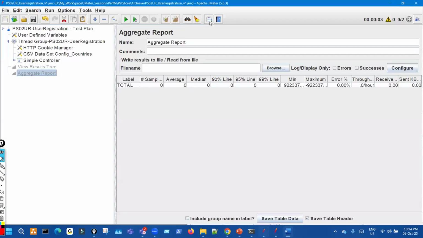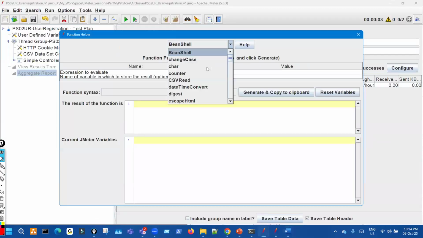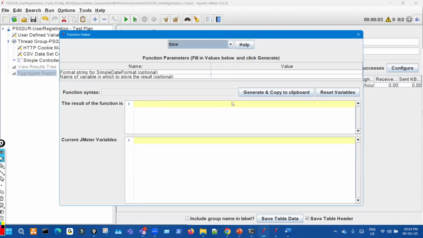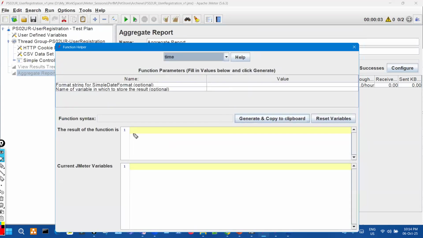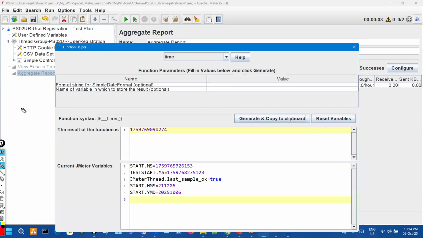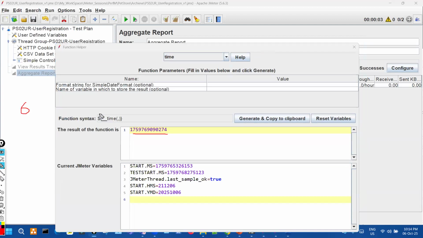So the time function, as you know, what it does, correct? The time function generates an epoch time. Sometimes in scripts also you'll see epoch time. So wherever you see epoch time, you have to replace that with the time function, simple. Epoch time is of two types.